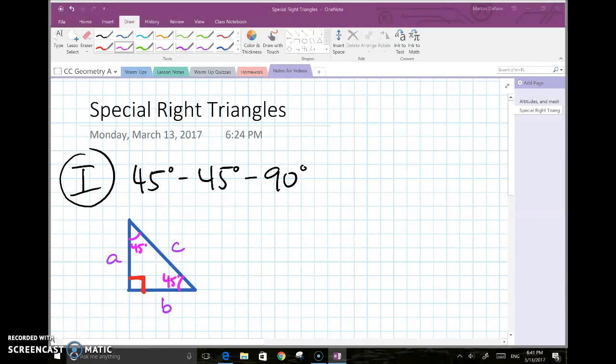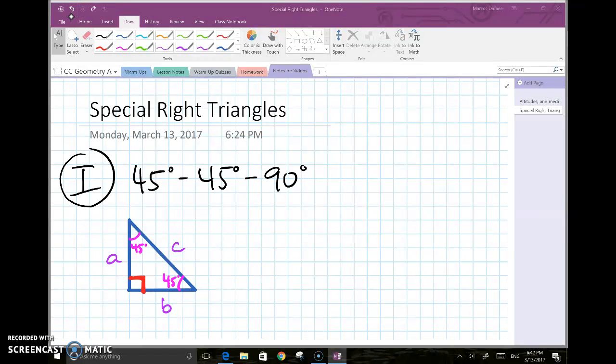Now, what this means is several things. First of all, it means that this is not only a special right triangle, but it is an isosceles right triangle. And I know that because the remaining two sides after the 90 degrees are both congruent, 45 and 45. So when base angles of a triangle are congruent, that means automatically that you have an isosceles triangle. Not always an isosceles right triangle, but in this case we do have an isosceles right triangle. So that also means that both A and B, these two legs that you see here, those two are congruent to each other.